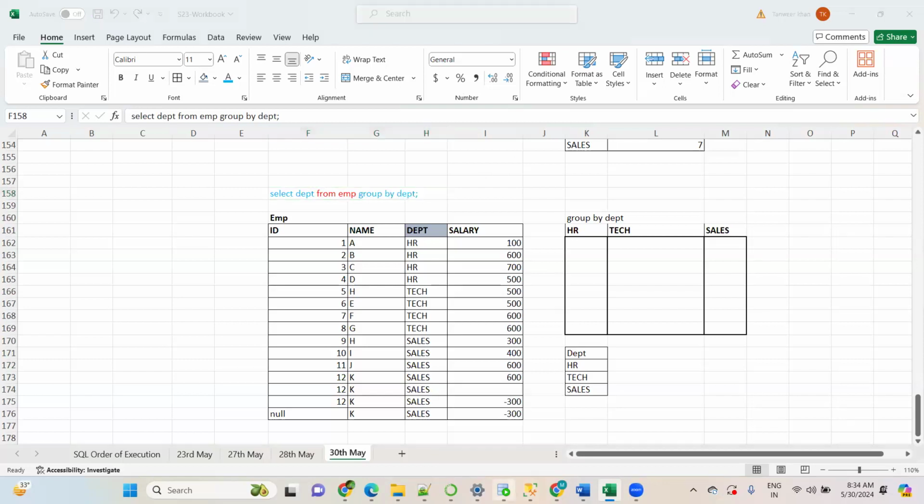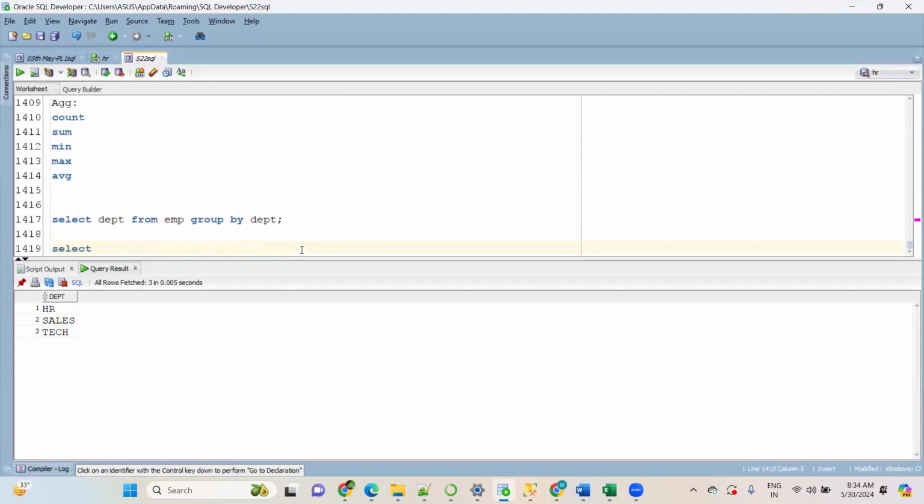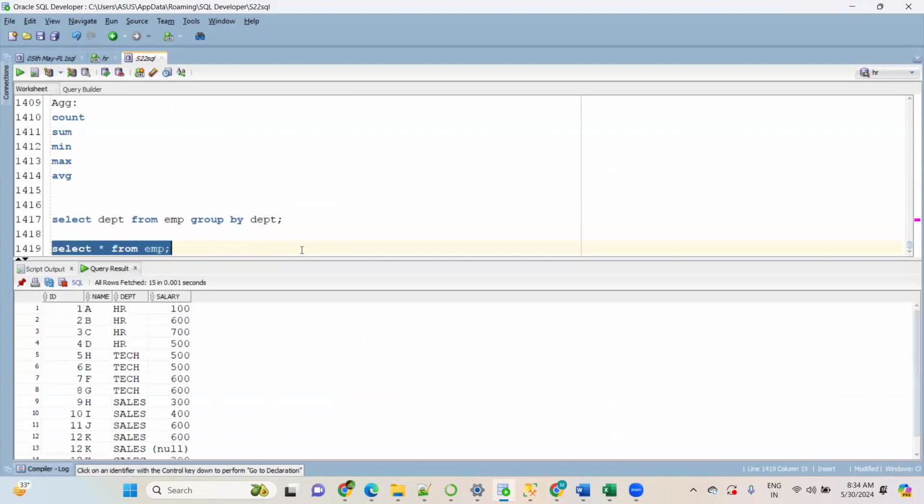Okay. Now, this was about group by, and then we have seen the count function. Let me show you a few more examples. Especially these misconceptions which I'll be teaching you in this course. Most of these misconceptions I learned either when I reviewed the code of my peers, or when I took interviews, or when we faced escalations or issues in the project.